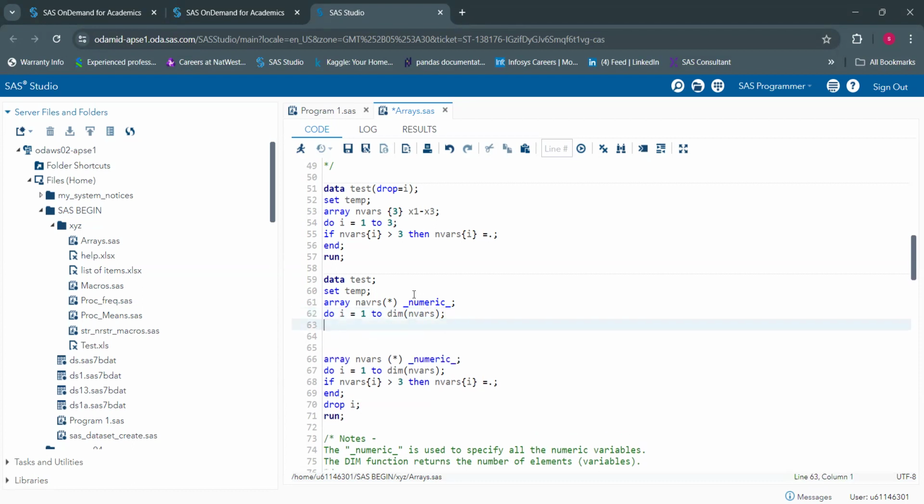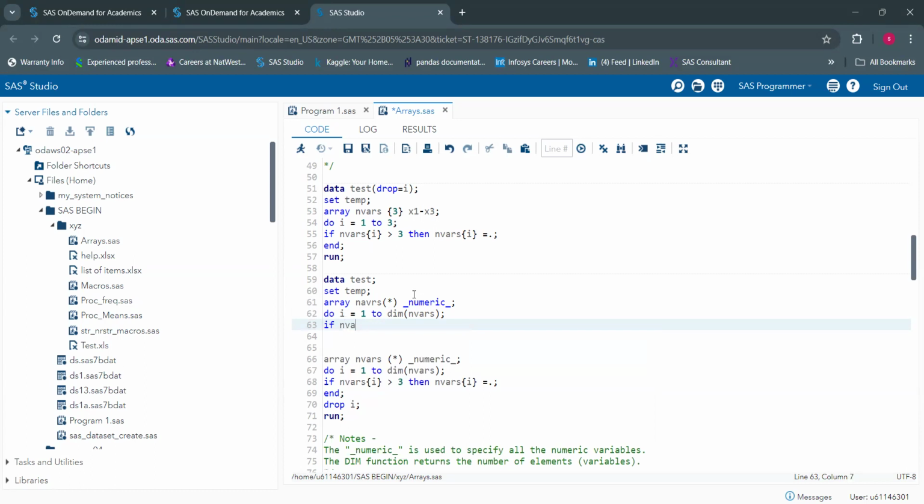Dim of nvars will calculate the maximum number of variables present in nvars, which has all the numeric variables. So when you mention dim of nvars, it gets the number of numeric variables present in the particular data set, and the rest is the same.